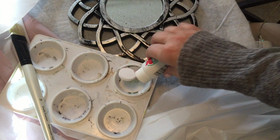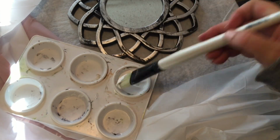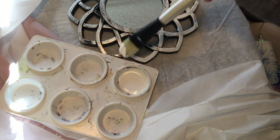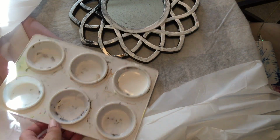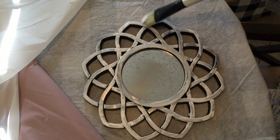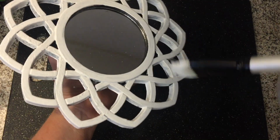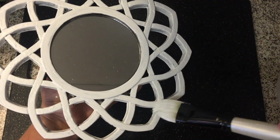I didn't show it in the video, but I did purchase these little mirrors, and I was thinking about using them as a centerpiece underneath this candle, but I wasn't sure if I was going to paint it either a dark red or white, and in this instance I decided to go ahead and paint it white. I do have these little craft paints on hand. They're about $1 each. I get them at Michael's or Joann's Fabrics, and I use them constantly when I'm painting or decorating for the table.